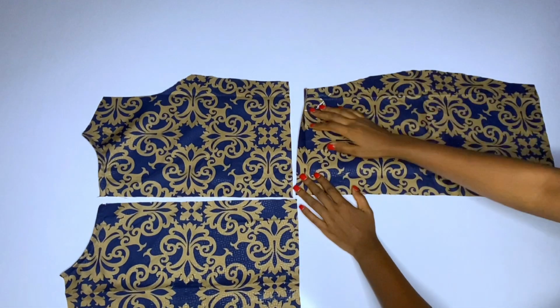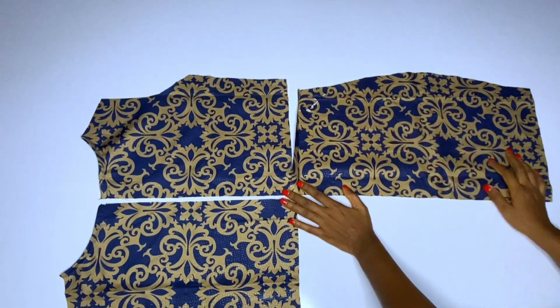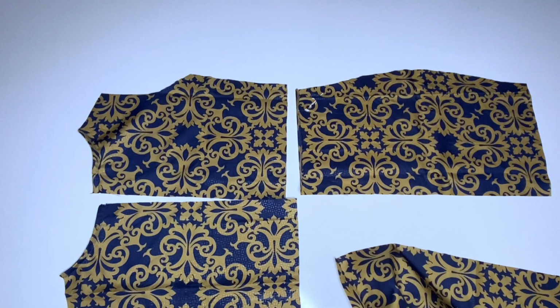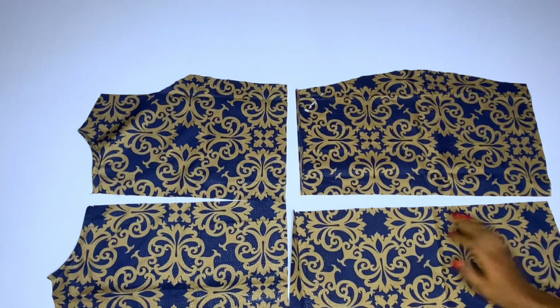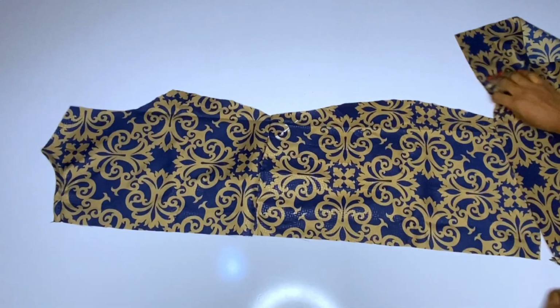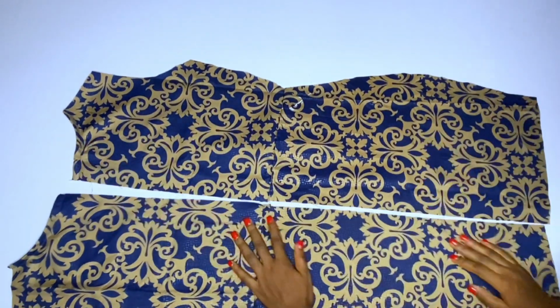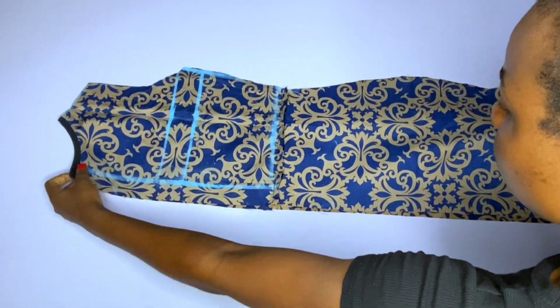So this is the skirt part. I'll go ahead and join them one by one, and after joining, I will come back and show you guys. So after closing the half length, we will close our zipper allowance before taking the normal measurements or the normal shaping. Now I am done joining them individually. I'll go ahead and close my zipper allowance.